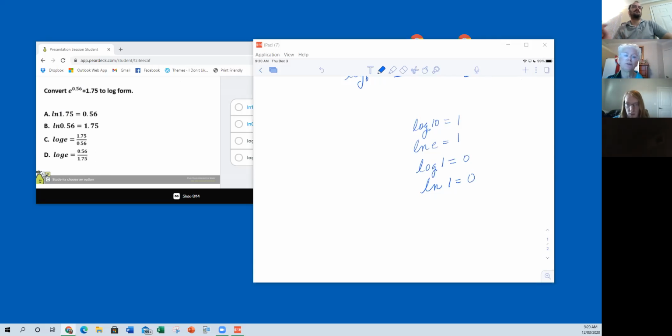You should be able to convert an exponential into a logarithm, even though when you're solving, like next week when we start doing this, there are other ways to solve the problems rather than rearranging it like this. But you should know how to write the logarithm given the exponential.